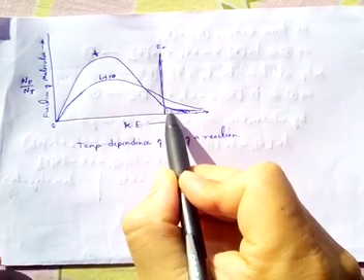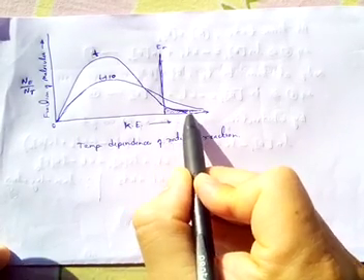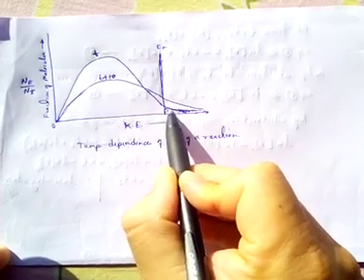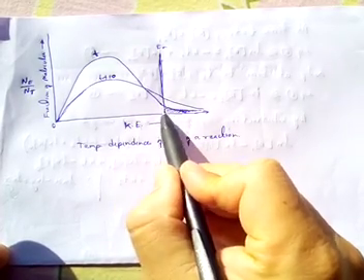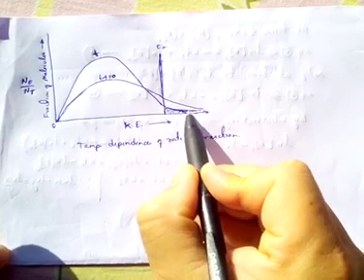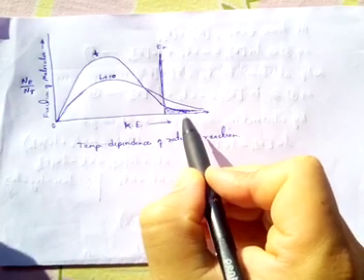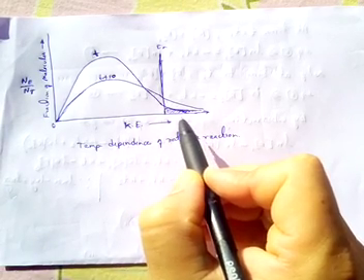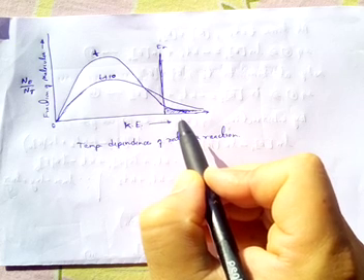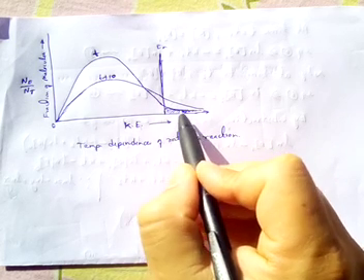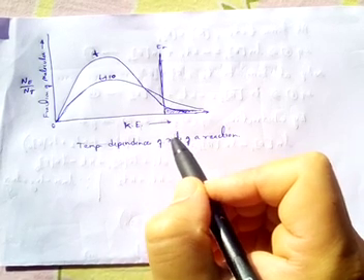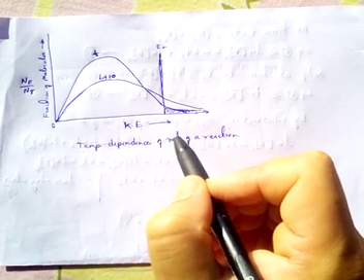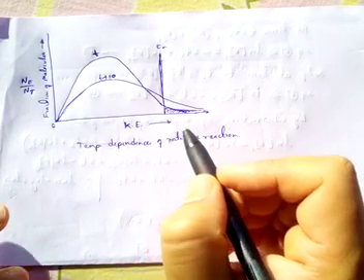If you see clearly, the initial area is this much, and after the rise of 10 degrees Celsius the area is this much. So it has been observed that with the rise of 10 degrees, the rate of the reaction is nearly doubled. With the help of this graph we can say that with the rise of 10 degrees Celsius or 10 Kelvin, the rate of the reaction is nearly double.